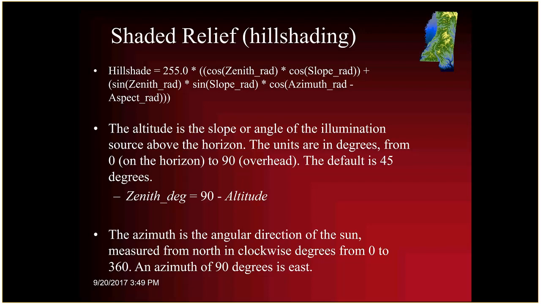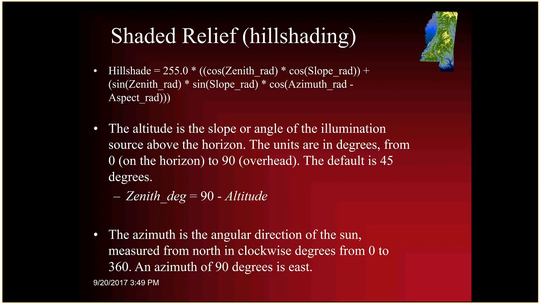The other thing is that this formula, I don't know why it's expressed like this, but it's expressed as zenith, which is defined as 90 minus the altitude. So if the altitude of the sun is 45, then the zenith is 90 minus 45, which is 45. But if the altitude is 10, then the zenith is actually the opposite, it's 80. Altitude is the angle from the ground to the sun. Zenith is the opposite angle, from the sun to the ground. So that just needs to be changed.